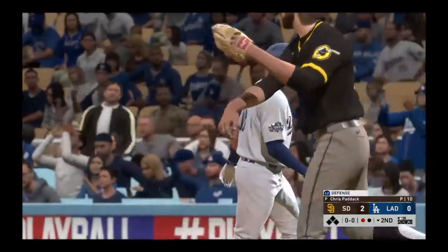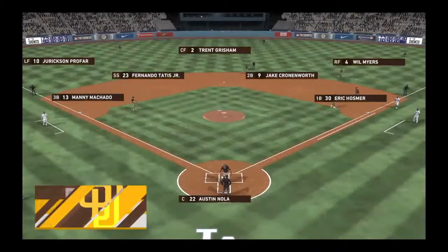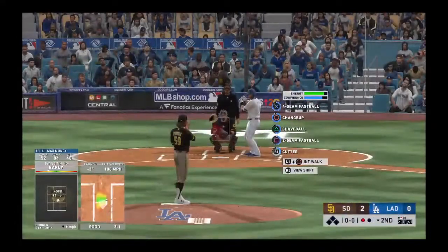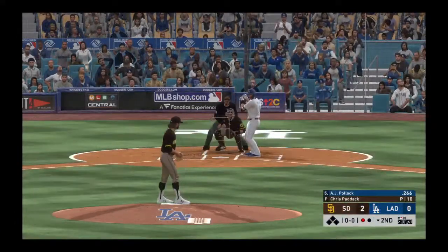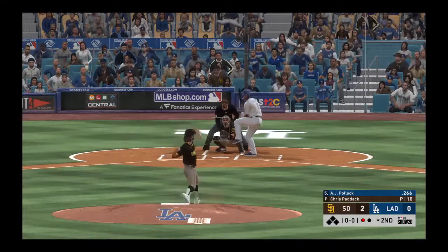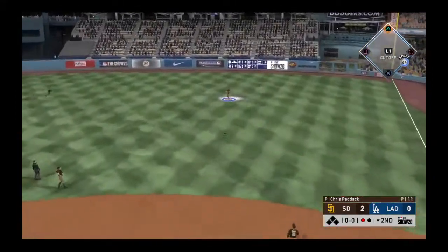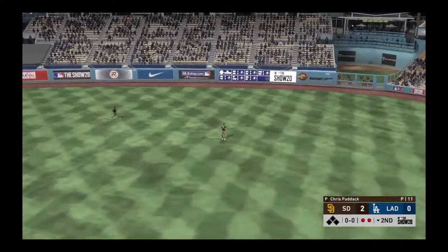What a heads-up play. All right, guys, let's take a look at how the Pods line up on D. And let's focus on Manny Machado, 2015 Gold Glove winner. Get the mantel space ready. He's going to add more to that. On the defensive side, he's a highlight reel at the hot corner. Standing in now, A.J. Pollock. And on the first pitch, he hits it in the air to right. Under it is Myers, and there are two away now.